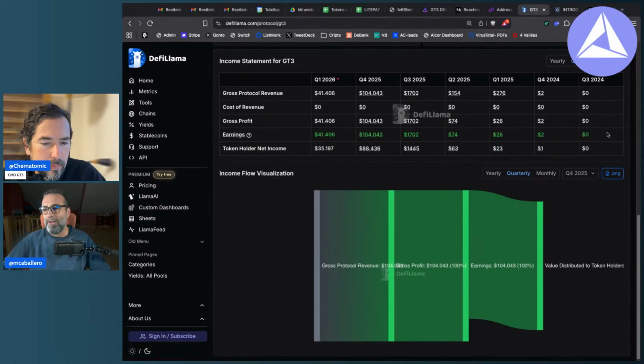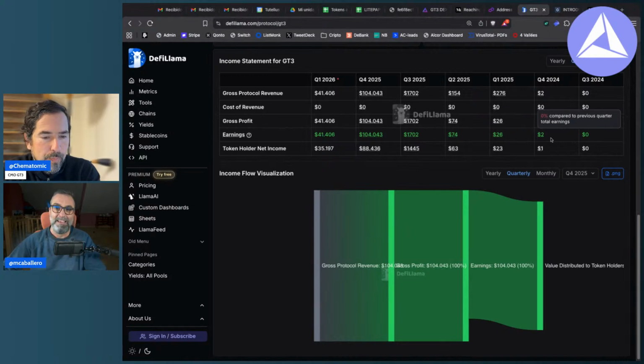I think this is the classical hockey stick of a startup, okay? This is real cash flow in green. We started the beta with just 2-3 pools in Q3 of 2024. We generated $2, nothing. We were testing in alpha and beta version. $26, nothing, but increasing from $2 to 26 is a lot. $74, nothing, but again, 3 times.